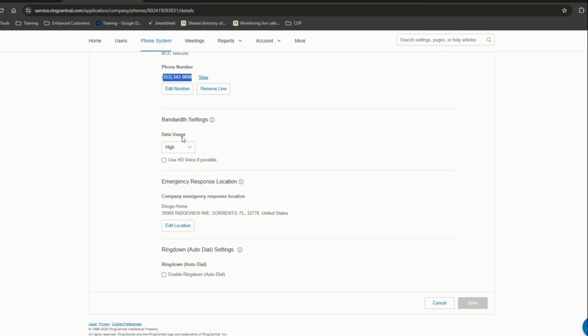Bandwidth settings. Now, I'll be honest here, unless you have a site that you know has bad bandwidth issues, just leave it on high. Honestly, I don't know how much of a difference it makes from high to low, because my desk phone and my app are set to high.